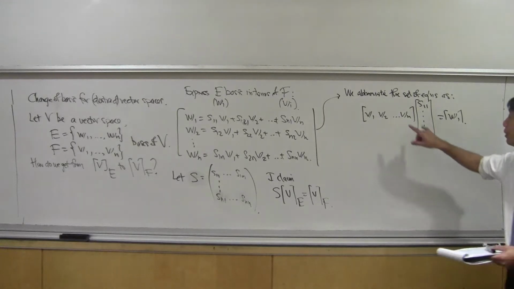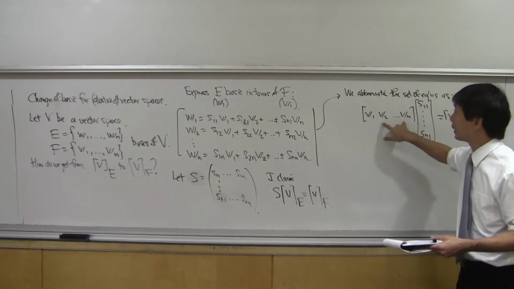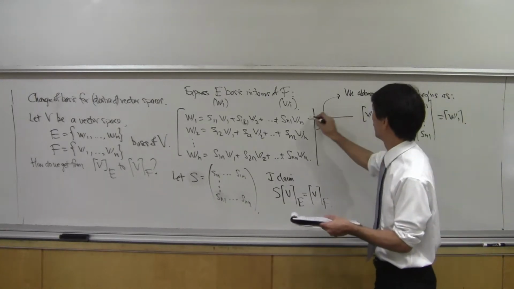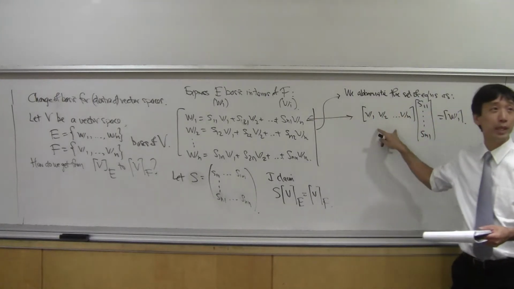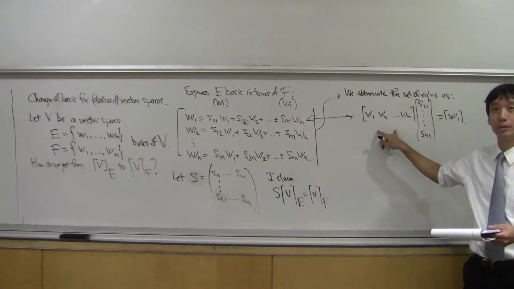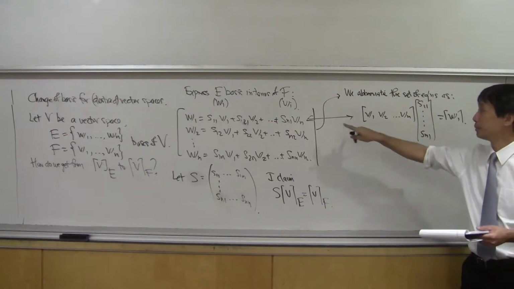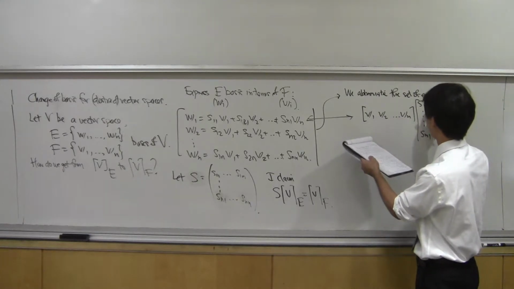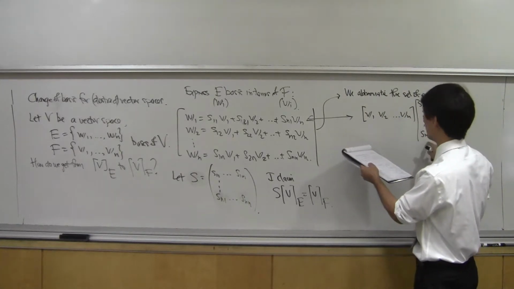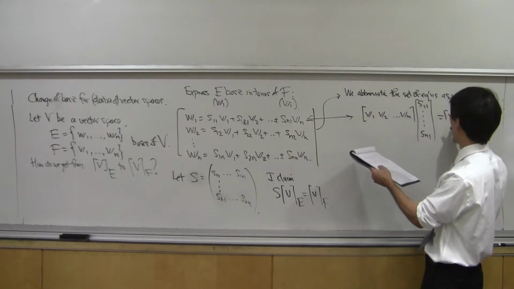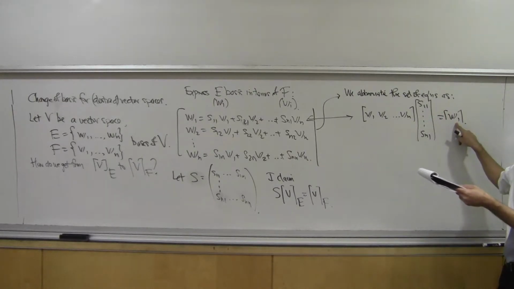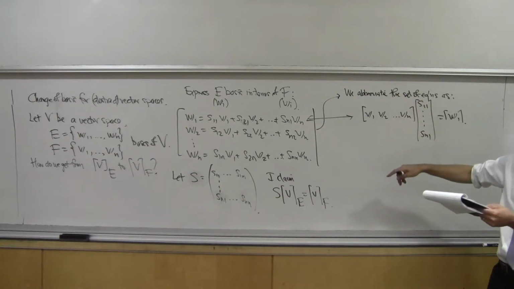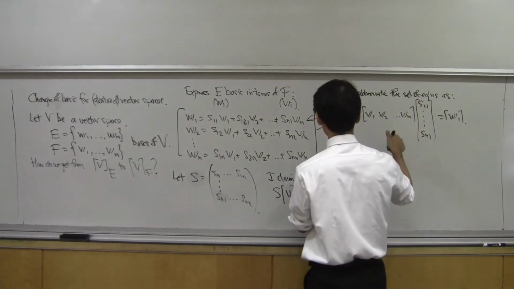Okay. So we're going to abbreviate the first line like this. The first line here is the same thing as saying this. Everybody all right with that? This first line is the same thing as saying s11 v1 plus s21 v2 plus and so on, sn1 vn equals w1. So I just abbreviated the first line. I do that for every line; for every line I create such an abbreviation.